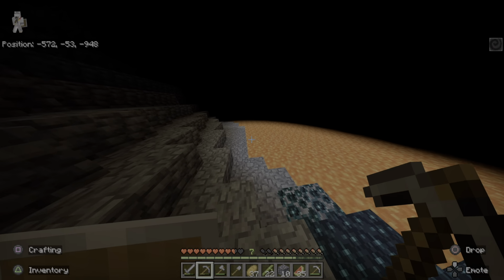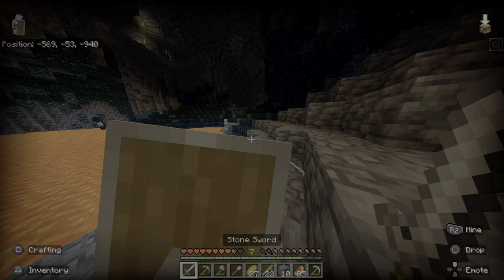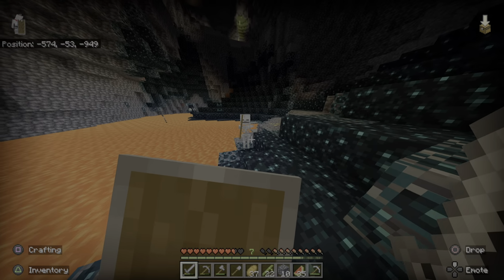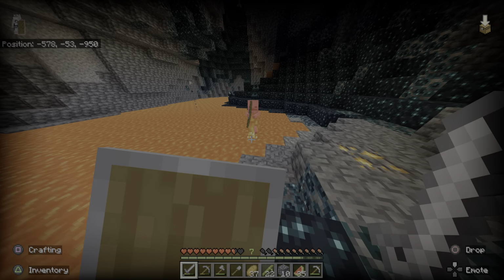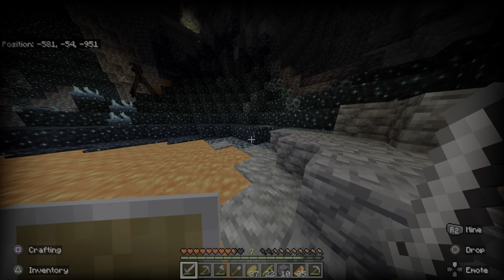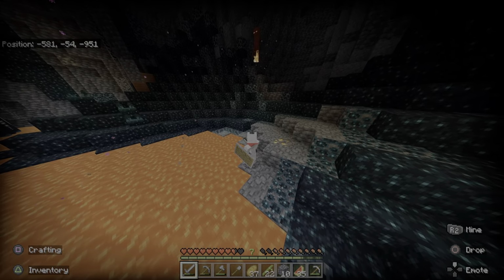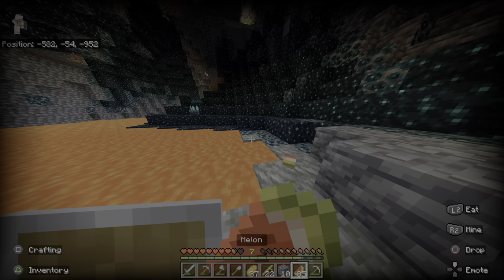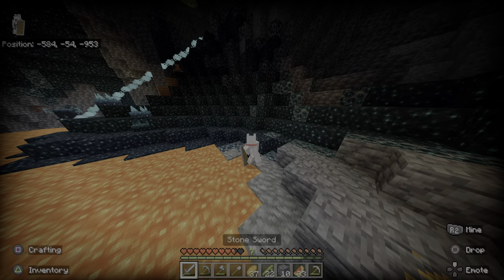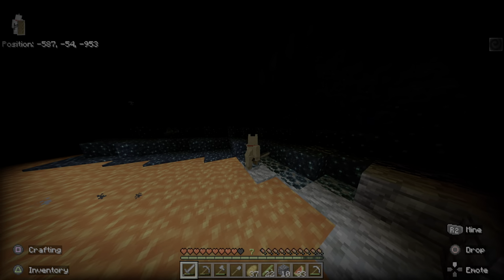Is that him? Oh, I'm actually scared. There he is! What is he doing? What is he doing? Is that Enderman dumb? Why'd he walk into the lava? Oh, he's staring right at me. What the? Oh! Is he? He just killed the creeper. He's gonna kill me, isn't he?